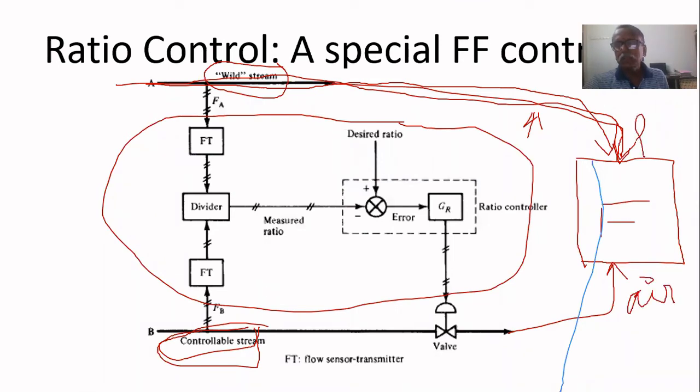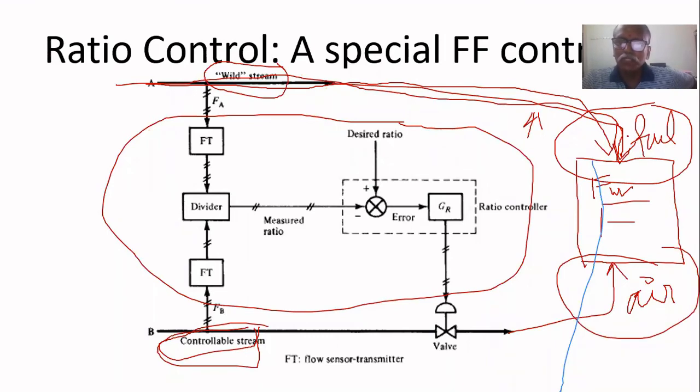process. Fuel is supplied here. This is the furnace. Depending upon the fuel quantity, we have to supply air. That is the idea. So there must be a ratio, it must be constant. The air-fuel ratio must be constant. The desired ratio we know. If this is 1 time, here we need 5 times, let us assume. So based on that ratio, we have to supply air.